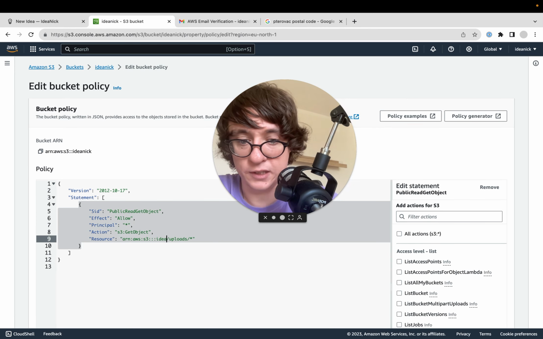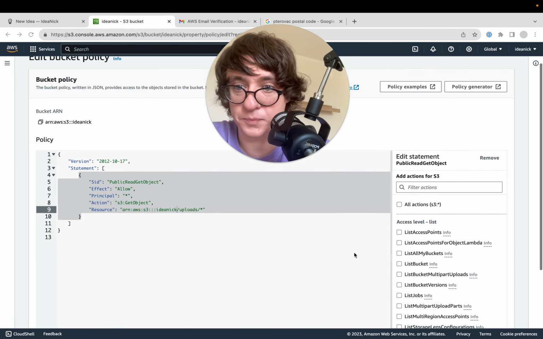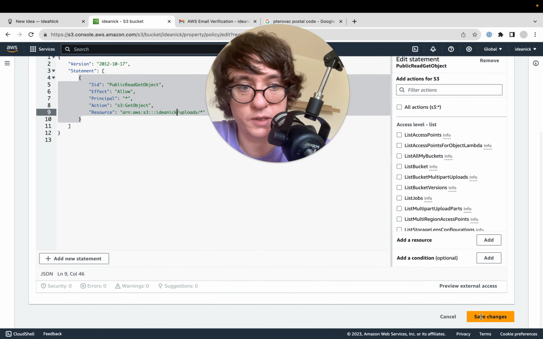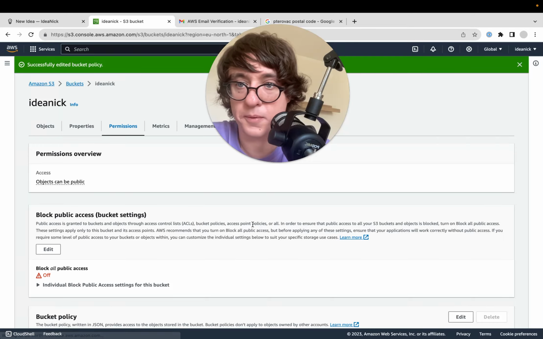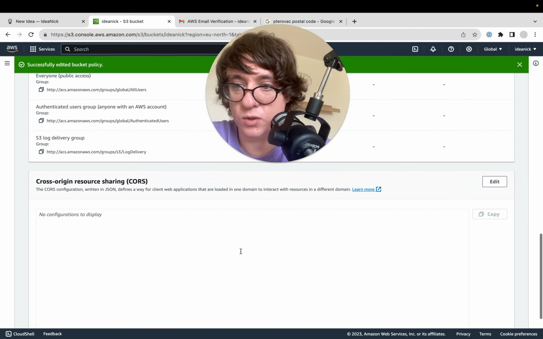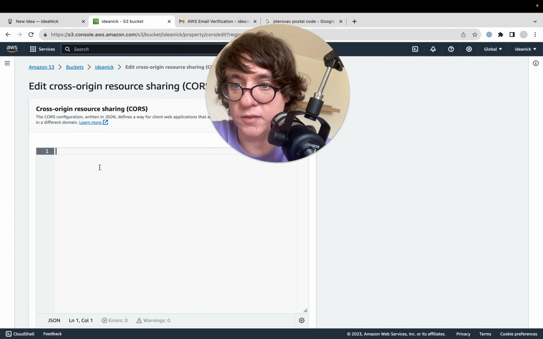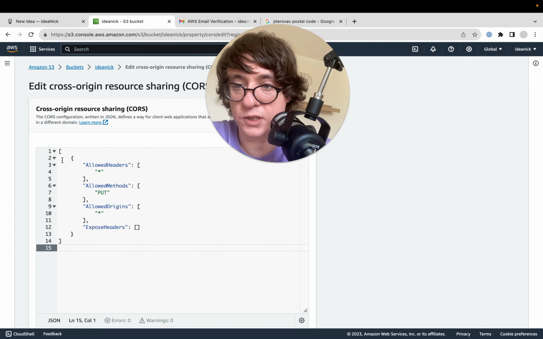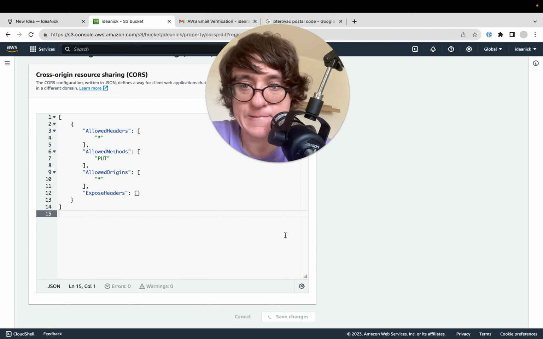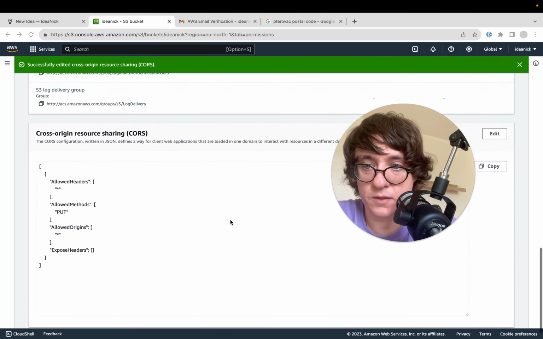And we also need a CORS policy. Also editing. And insert the next policy. All right. Upload servers, anything upload here. Saved. Okay. The bucket itself is supposedly set up.